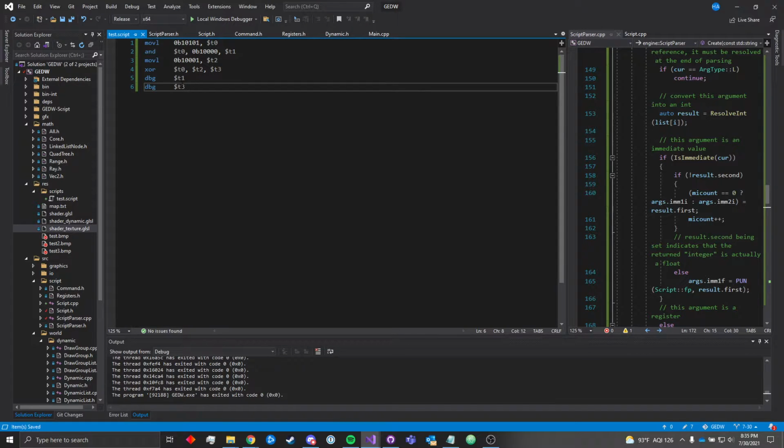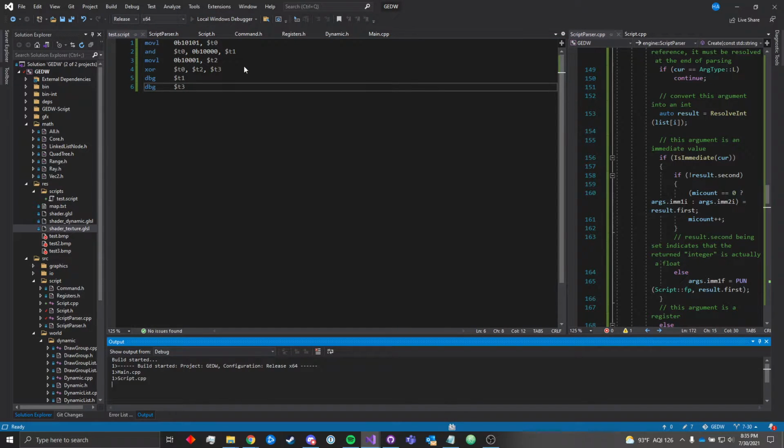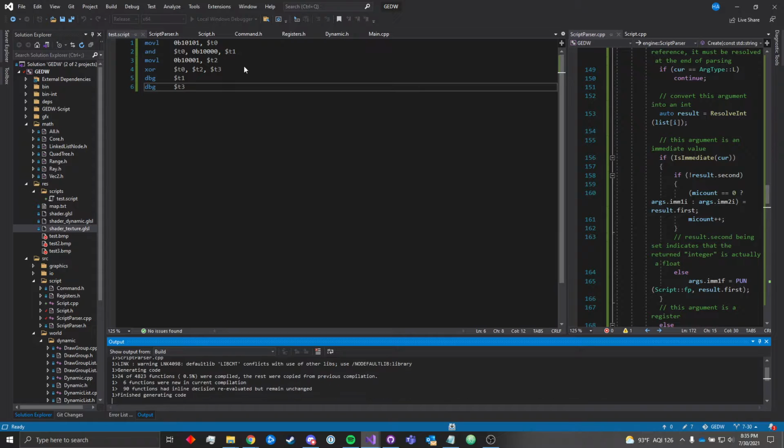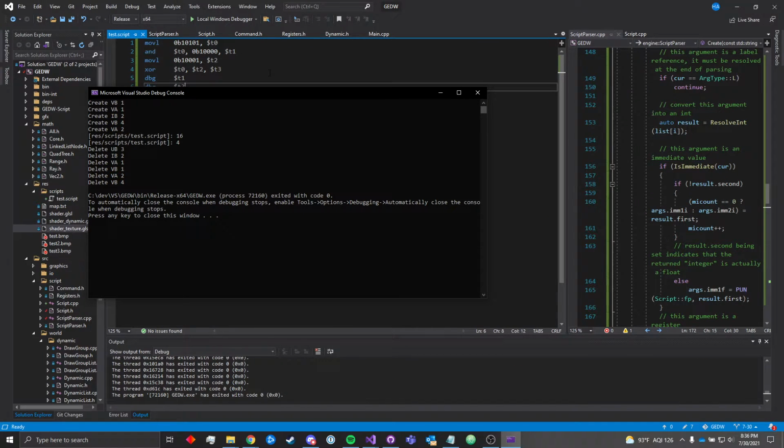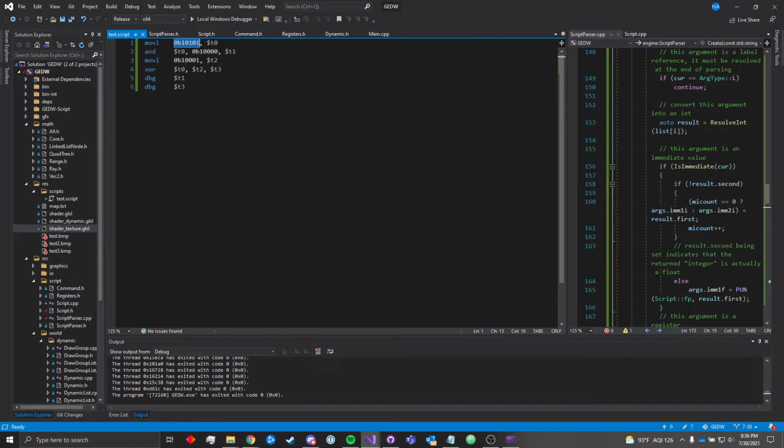Okay, so what should we expect here? So we have AND of that and that, so that should be this, which is 16. So that first line should be 16, and then T3 should be the XOR of this and that, which should just give us 4, because that's the only one that's different. So we should get 16 and 4. Right, seems to work well enough. And we also just tested there that we can write numbers in binary, which is nice.